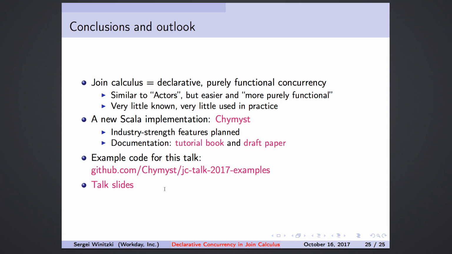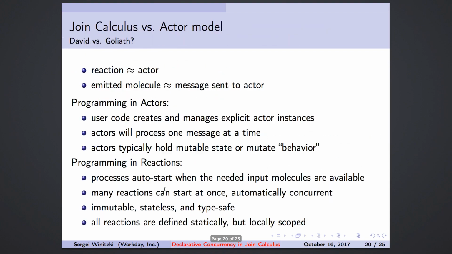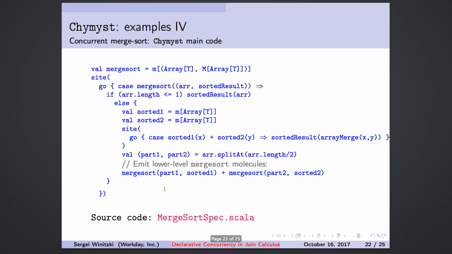The second question was, you mentioned that Go is a macro, and I was curious what exactly it is doing and what necessitates it being a macro. It used to be not a macro, but then I could not implement arbitrary partial functions. So why is Go a macro?